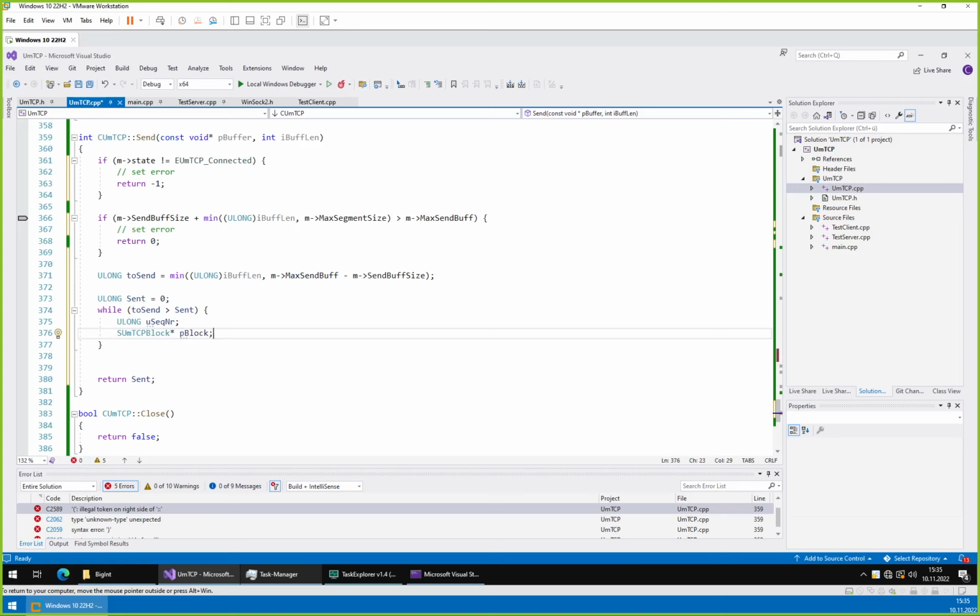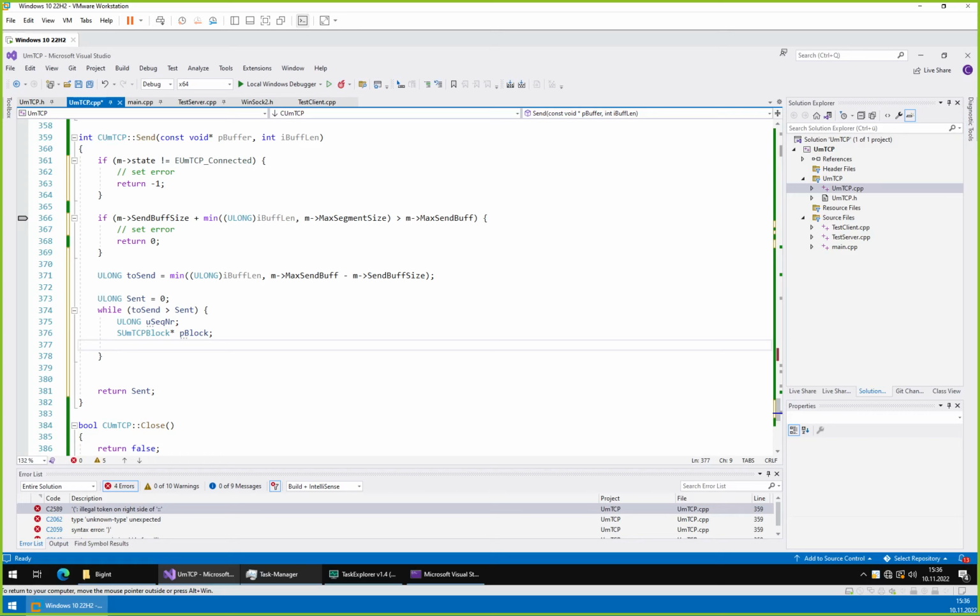Per block. Okay, and now we will need to see if there is something in our send buffer, because we might want to. The way we will do it is, we want to be as streaming-like as possible. So we do not want a case where we put very short packages on our send buffer, and then we waste a whole package in our queue, and then, based on how we will implement the transfer logic later, waste overhead sending too many headers around.